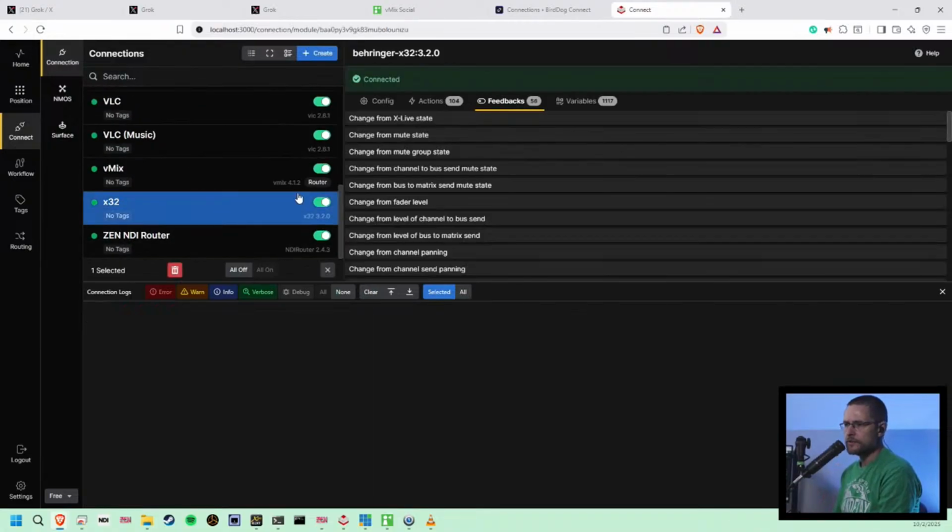So X32 has a whole bunch of stuff, right? And that's my main soundboard that is generally over here on this computer while we're doing a show. And I typically have it set like this. This and this. Okay, so you can see that I have my digital board sitting here, but I have an X32, and there are tons of things and variables in here.